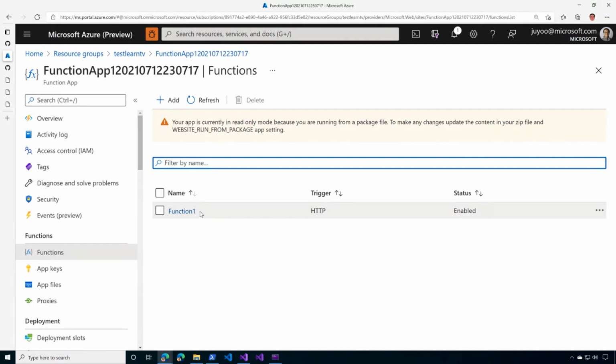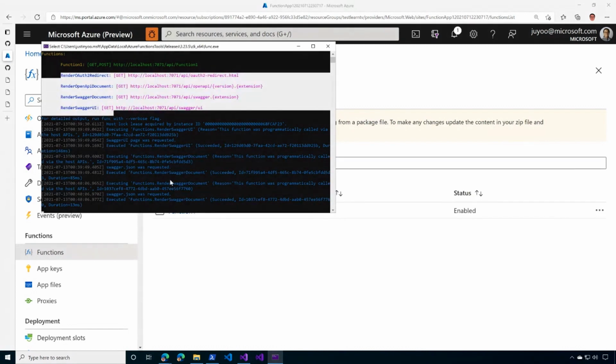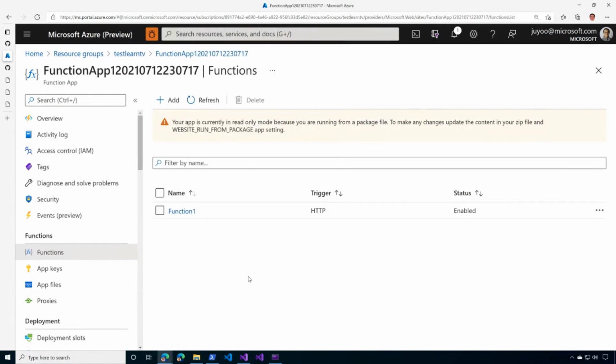The other four endpoints are showing on our local machine like this, right? But when you deploy this application onto Azure, those four endpoints are encapsulated. They are hidden from your Azure function application, but it's still working. So we can say this is encapsulated.